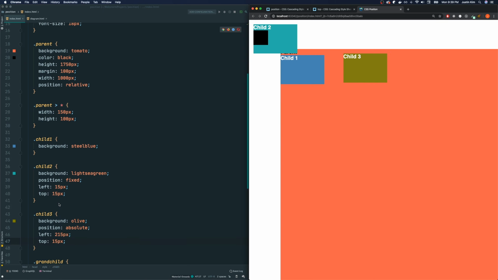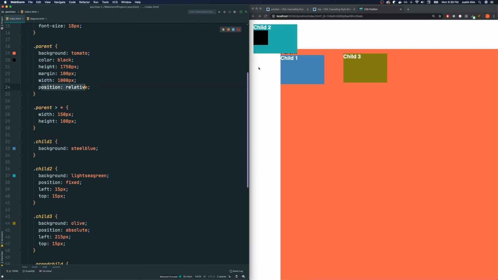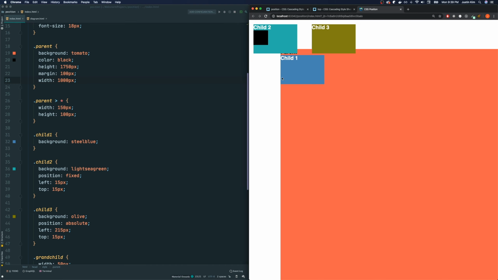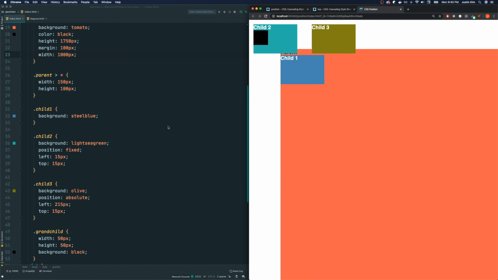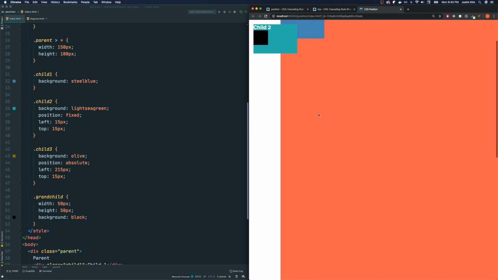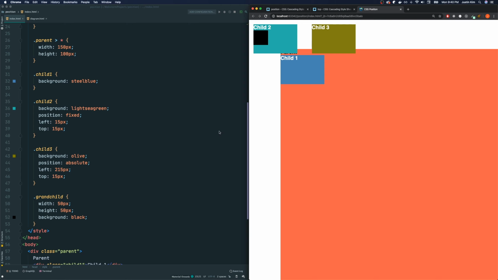Refresh the page. Yes. So I'm going to get rid of the relative position because right now child 3 is positioned with respect to the parent, who is a positioned element. But I want to get rid of this so that it is positioned now with respect to the body. All right. So child 2 is positioned with respect to the viewport right here, and child 3 is positioned with respect to the body. So where the fixed position of child 2 and the absolute position of child 3 differ is when we start scrolling. So I'm going to scroll down. Notice child 3 went out of view, but child 2 is staying in place. So fixed position is fixed in the viewport.